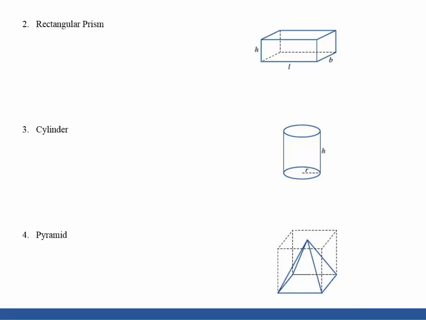And for a rectangular prism, it's a similar thing. The area of the cross-section is a rectangle. So volume equals area times height. The area of the rectangle is length times breadth, times height. So sometimes you see it written as LBH. Now for a cylinder, we've got the same thing. Volume equals area of the cross-section times the height. The cross-section of a cylinder is a circle. The area of a circle we know is pi r squared. So the formula becomes pi r squared h.